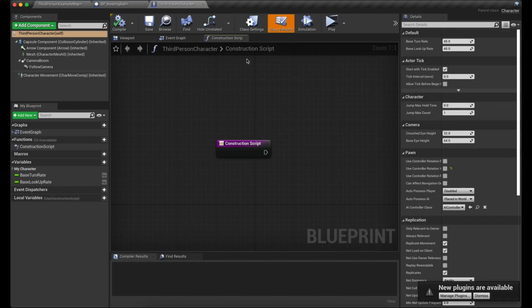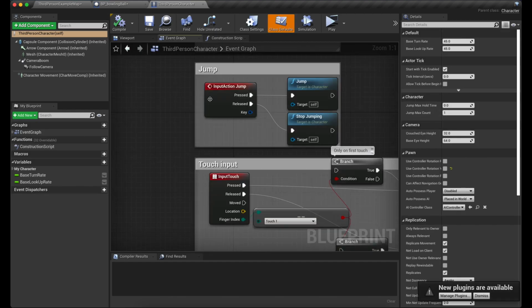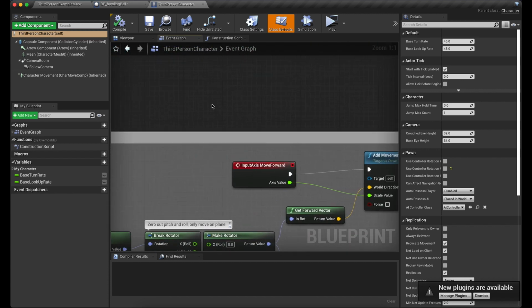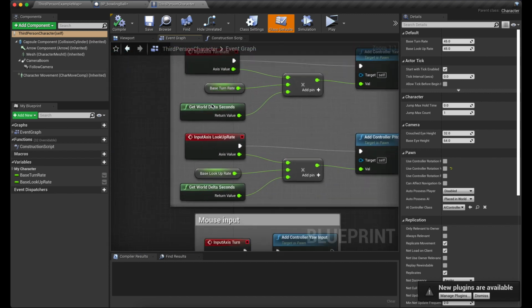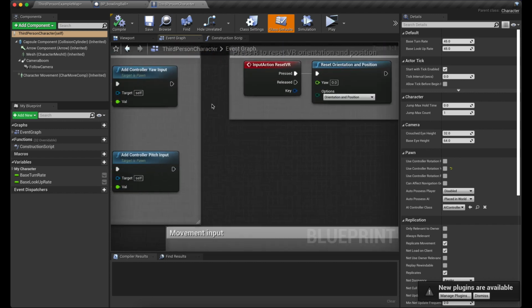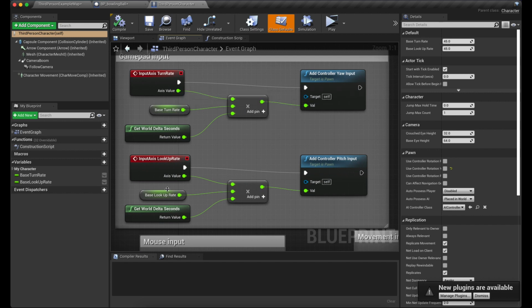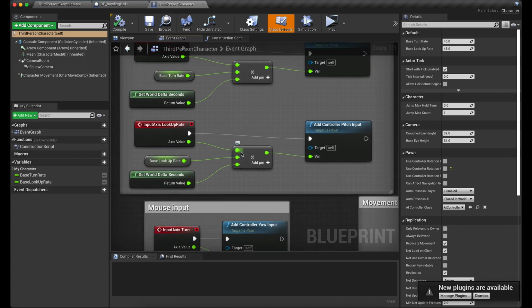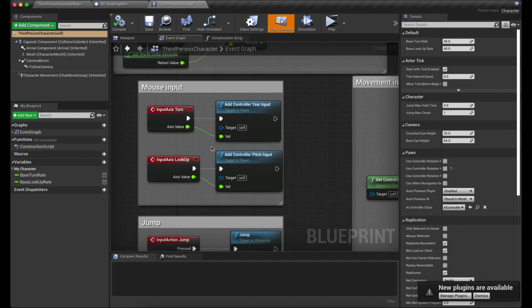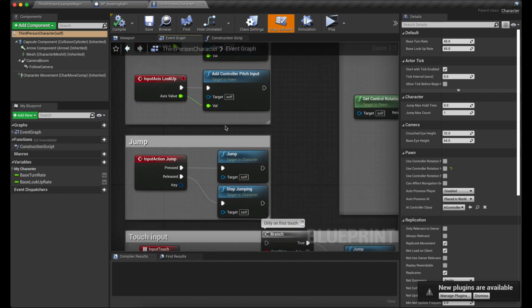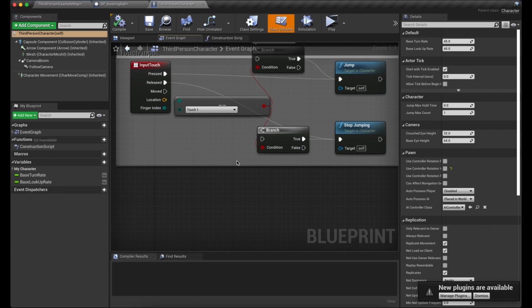And at first blush, when you look at the event graph, it's like, ooh, this is getting complicated. But this is what it takes to make that character run around the world and jump. If you look carefully, you can see how it rotates around when we press the A and D keys, the mouse inputs to have it move the camera around and animate the character, the jump, all these things.